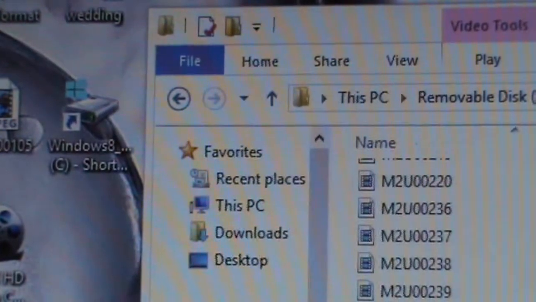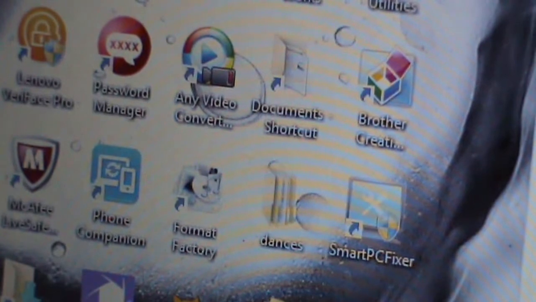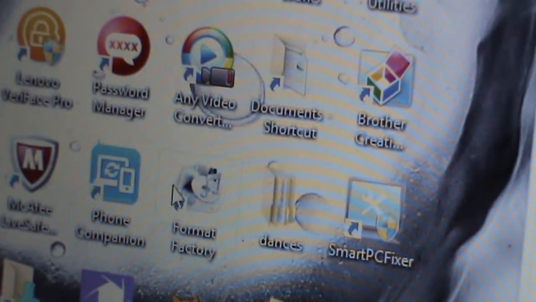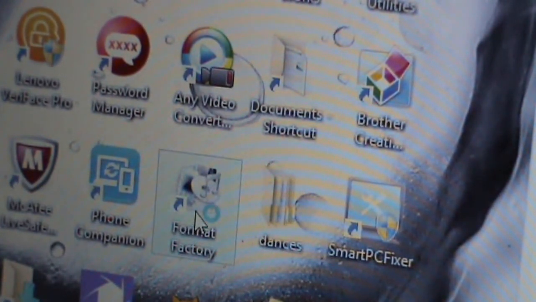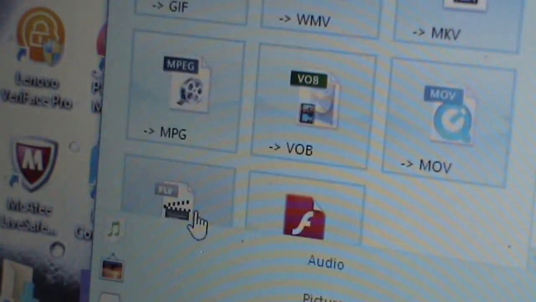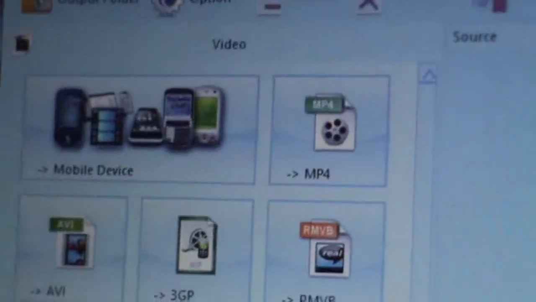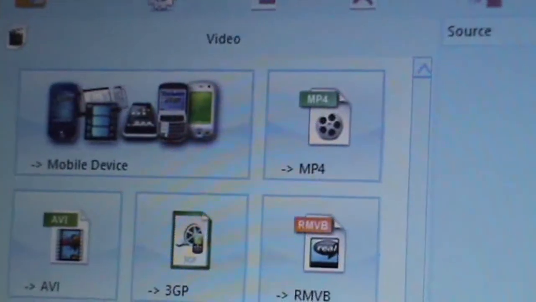And to do that I'm using a program down here somewhere called Format Factory. So I go to Format Factory, open it, and if you look at the very top here, you see Mobile Devices.